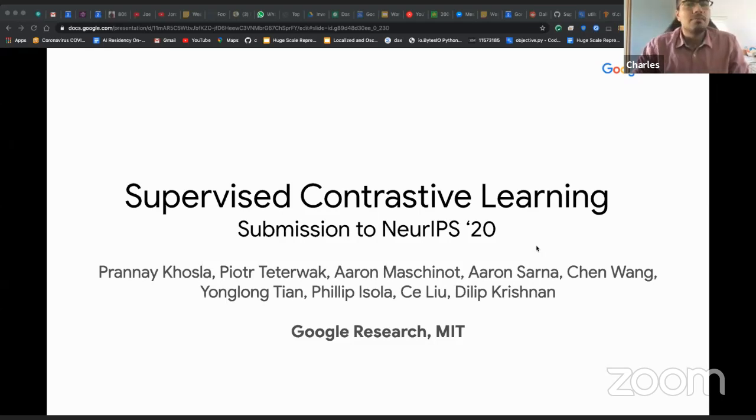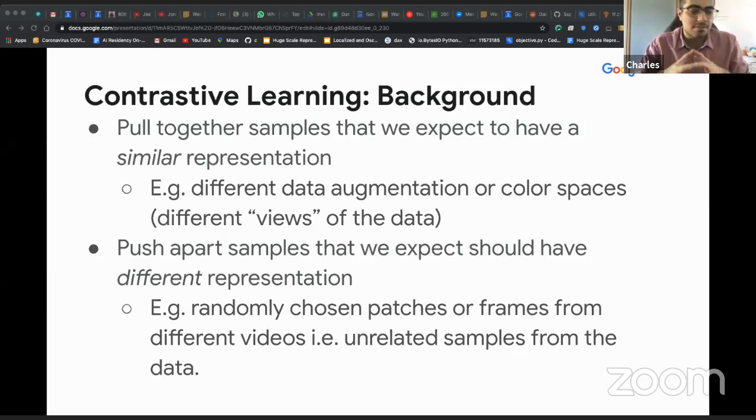Right. So basically, contrastive learning is the study where people have used representation learning in a context which is separate from the downstream task. The basic idea, which came out of theoretical work done by Sanjeev Arora at Princeton a few years ago, was that you can pull together samples which share class information, or are different augmentations of each other, and hence you know that they are more similar than others, and push apart samples which you expect to be different.